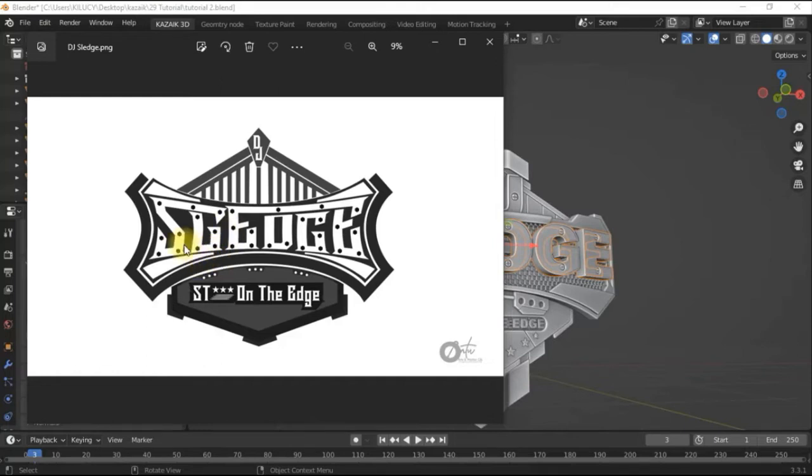But for anyone who is watching this tutorial, if you're creating 2D logos and you want to convert them to 3D, there's a couple of things you have to know before you even start creating it. This is actually a nice logo, but try to check how he created the DJ up here. It's too small, it is not visible. If you turn this into 3D and maybe animate it, it's too small.